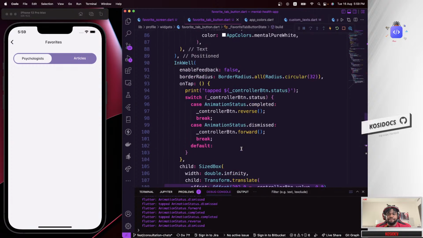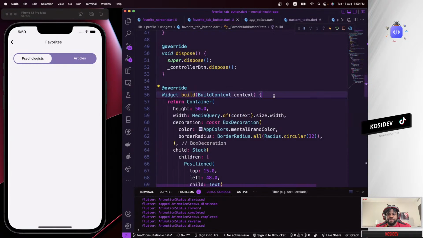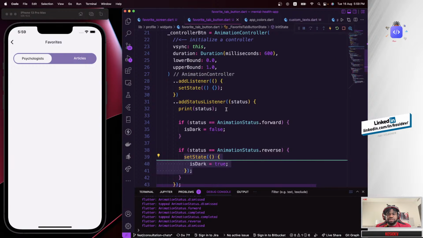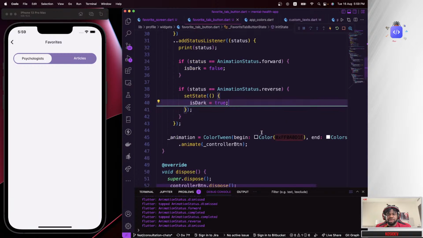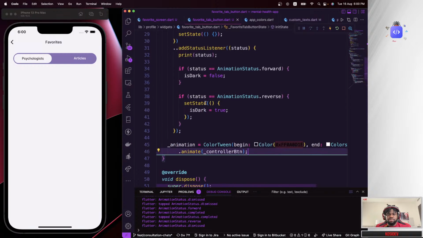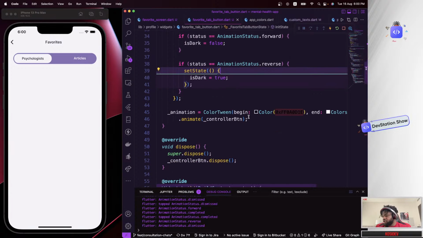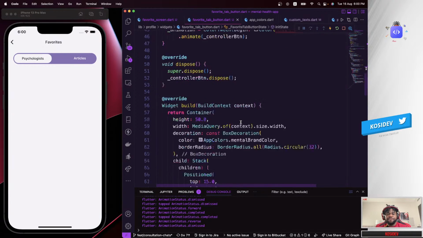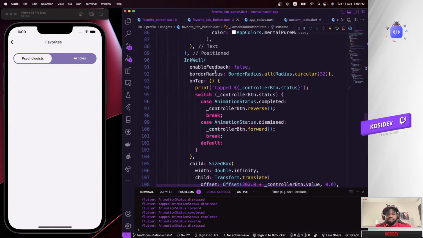Basically, right now we are doing something that's not good by Flutter best practices. We are calling this set state inside our status listener, which is not advisable. What we could do to make this better, but I will do this on my own and then publish it on my Patreon so you guys can look at it, because I want to move to other sections of the app, is that instead of calling set state and using a status listener here, we wrap this with AnimatedBuilder.